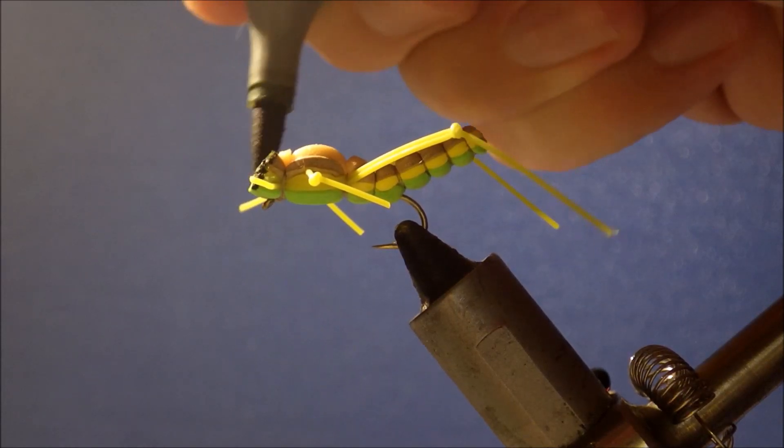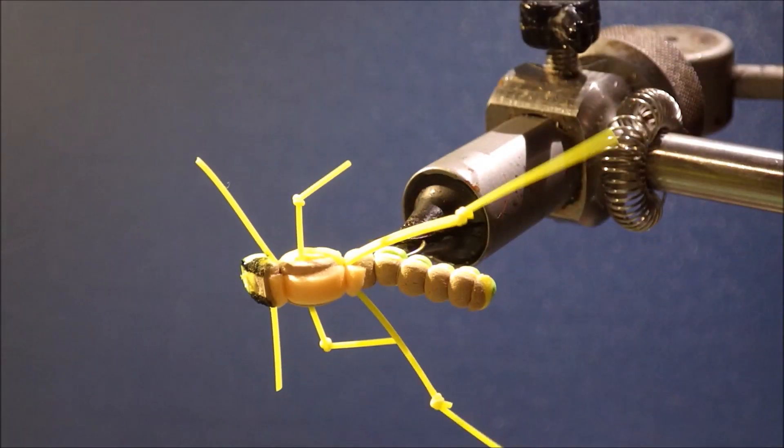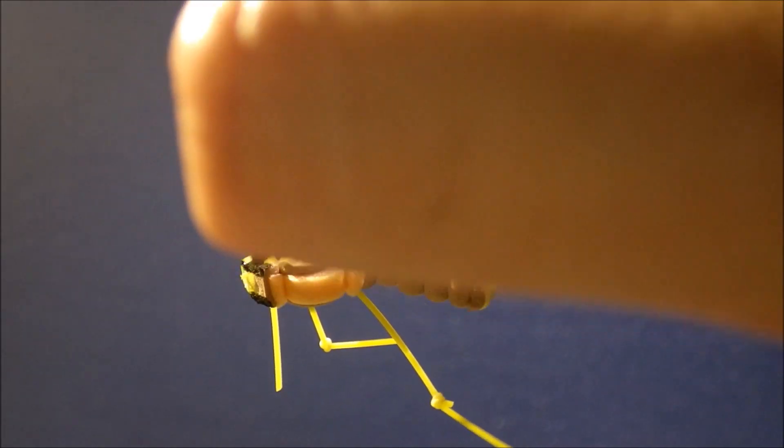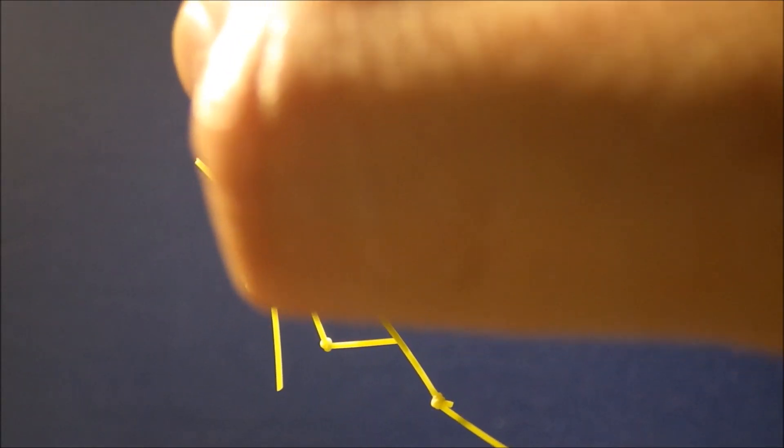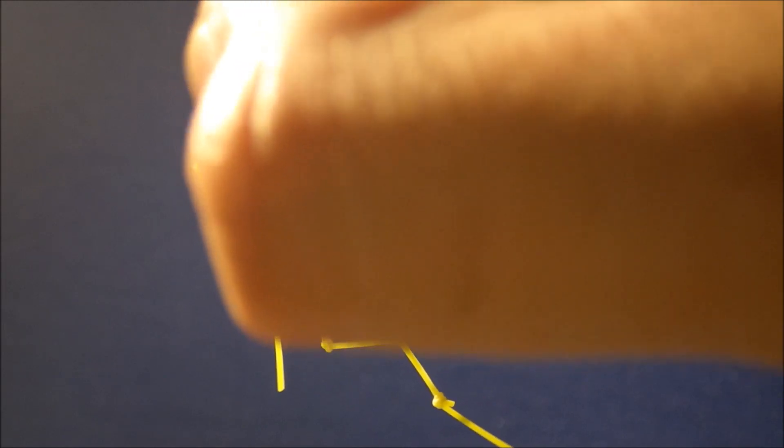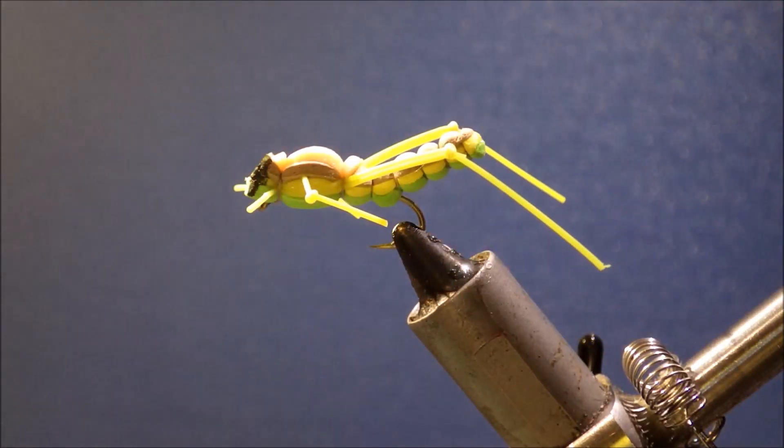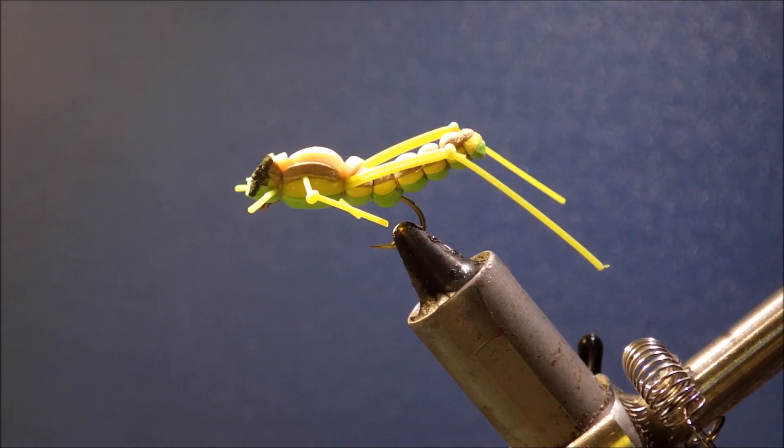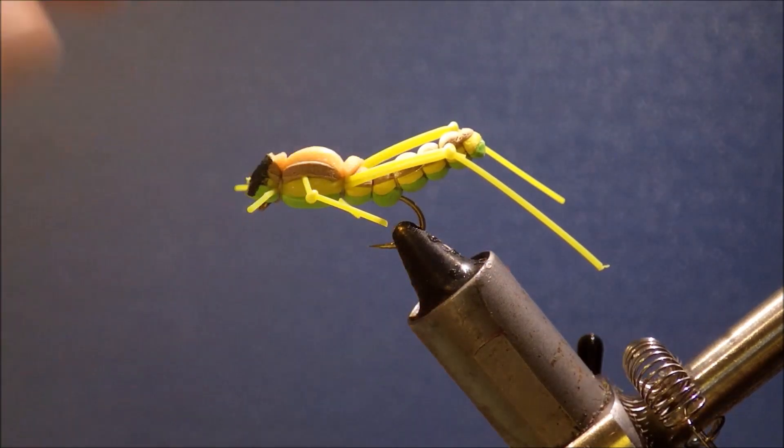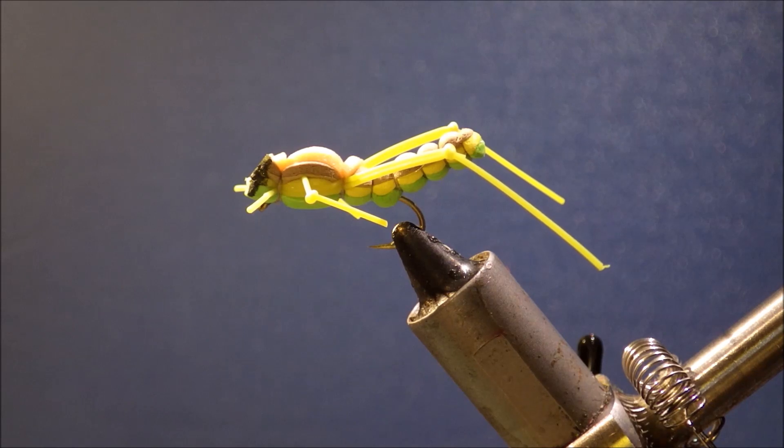I just sort of put a wee band up the, they've got quite long eyes, grasshoppers, that sort of cover the front of their face almost. The front corner. I just, something like that's fine. It is quite a prominent feature. On the actual insect. It doesn't do any harm to stick them in.